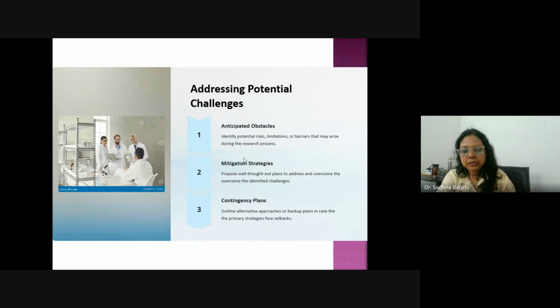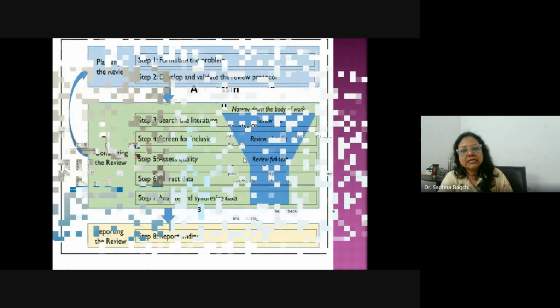Contingency, because you have a plan A, that is the primary plan, that is how you are going to conduct your research, to complete your project. But in case of any bottleneck or any challenge you are not able to handle, limit beyond your scope, in that case the contingency plan comes in as the plan of the mitigation and strategy formation. You, as a researcher, should have the contingency plan.